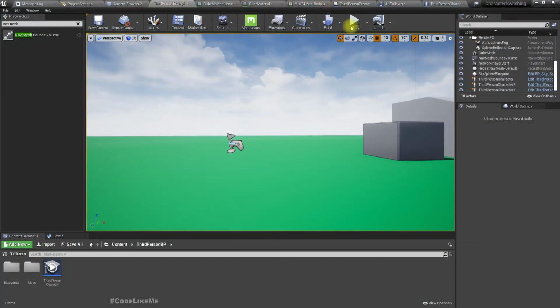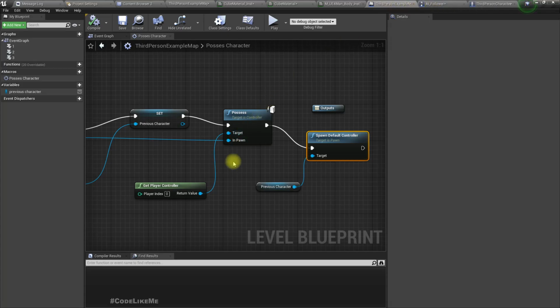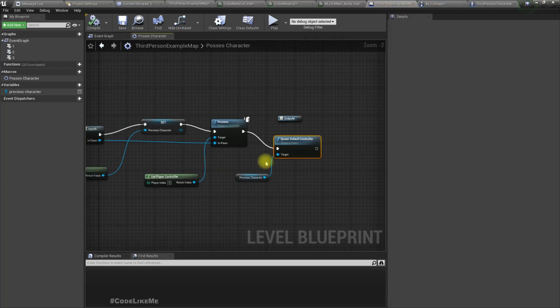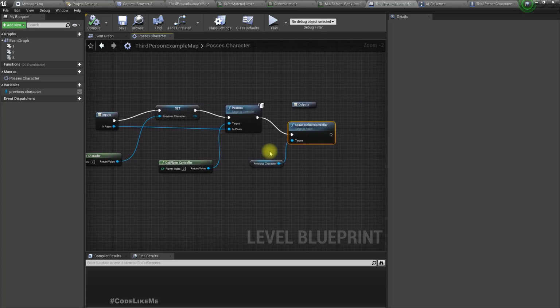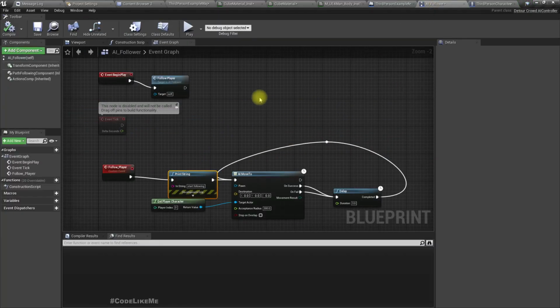Alright, so it's not working. The function is being called, but somehow the following does not happen.